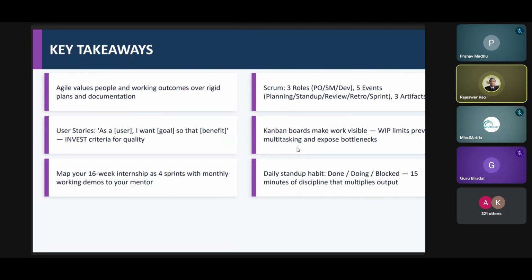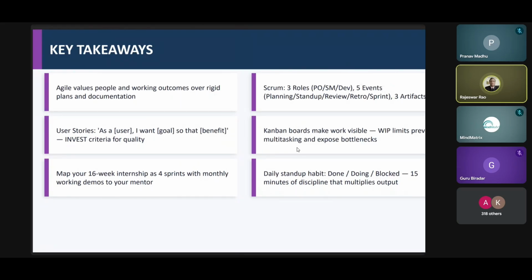We also looked at the role of user stories between the PRD and the use cases, how a use case can be developed from a set of user stories, and how the customer can play an integral and continuous role in the progress of the project, not only at a user story level, but also in the entire journey of a sprint to the end of the project. We also looked at Kanban boards, visual management, process management, how visually you can represent the project, and in a way, you can extend that to your personal life as well.